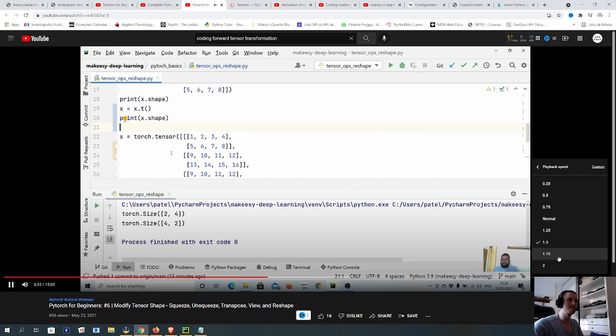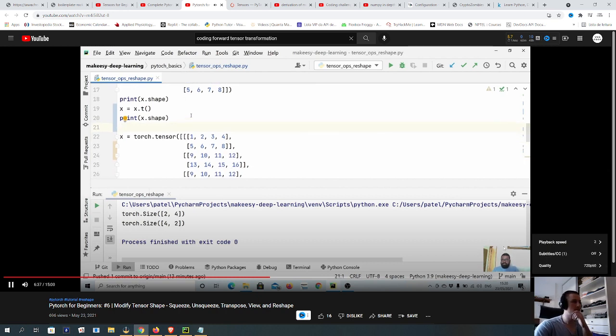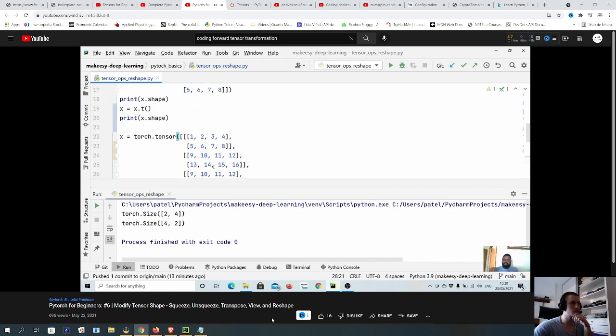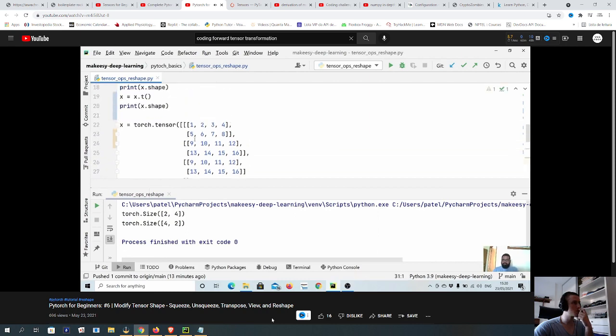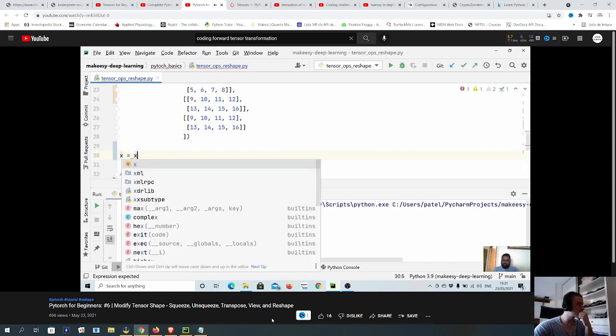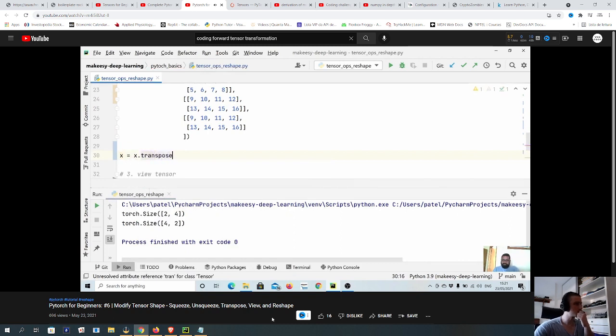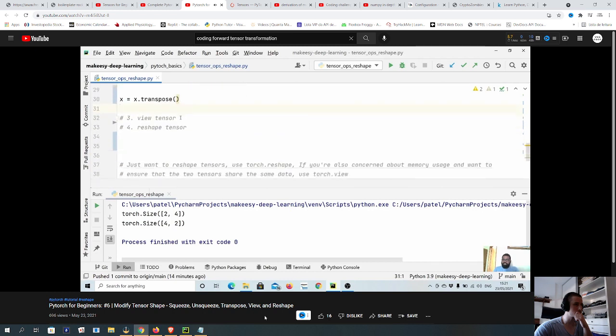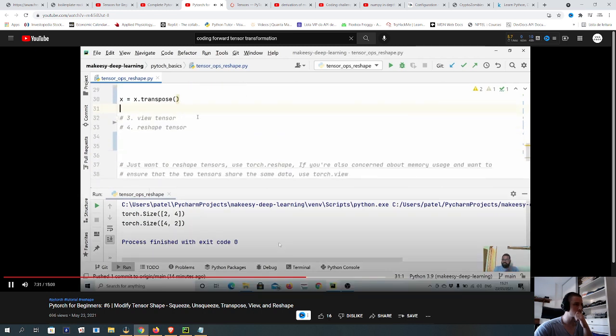Now, if we have a tensor which is more than 2 dimensions, we cannot use the tensor.t method. For that we need to use tensor.transpose. For example, here we have a tensor with a dimension of 3 cross 2 cross 4, and if we want to transpose, say, the first to the third dimension, we cannot do that with tensor.t. We need to use tensor.transpose. So let us amend this here. We can simply say x is equal to x dot transpose. And one more thing to remember: tensor.t doesn't accept any argument, whereas in transpose we need to pass the arguments, which particular axis we want to exchange with which particular axis.